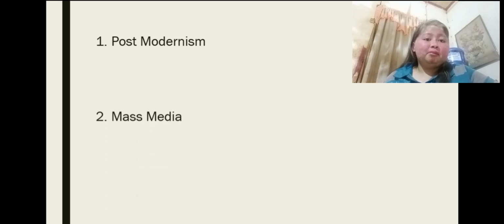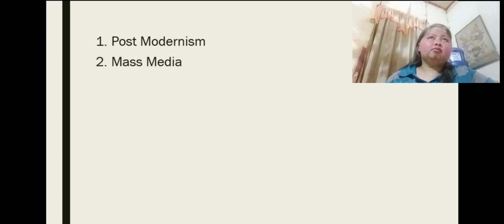Next, mass media. Very well known, very popular. They say that popular literatures, these books won't be touched because of mass media. We already have TV. We already have YouTube. We already have the internet wherein we can actually watch movies, which are interpreted from the book. So rather than reading a book that thick, a movie is easier than struggling to read.